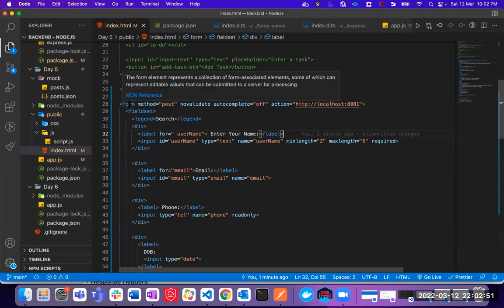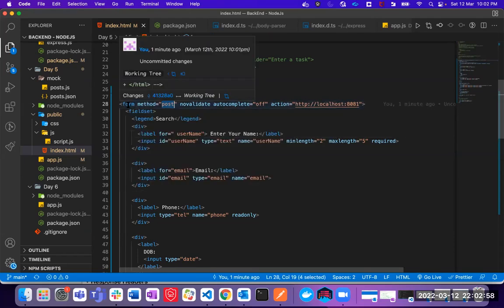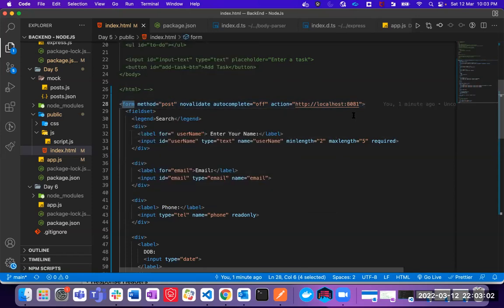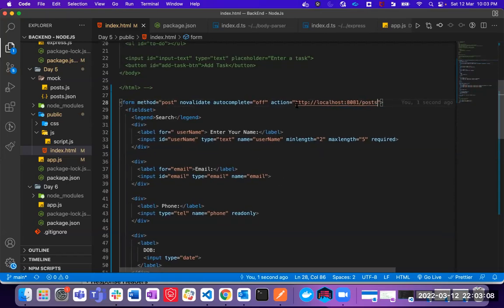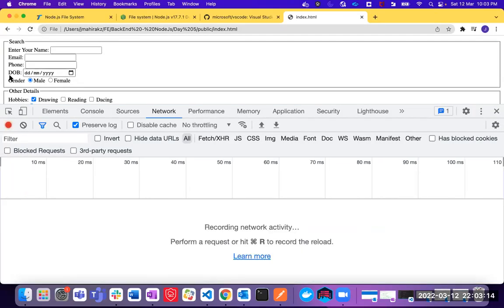By default, the form attribute has some behaviors. If you change it to POST, the form tag will by default send that data for you. Let us see the format in which it sends. Post is the URL, right? Post is the URL. Everyone agree with me on this part? Let me go back, reload, and clear all this.